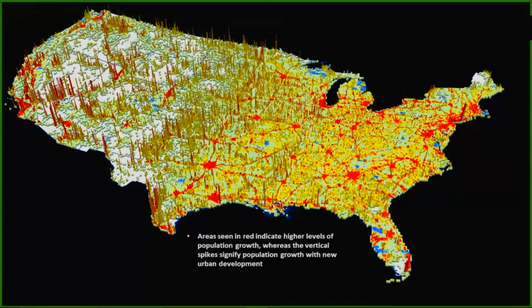So in places like Atlanta and things, and New York, where you may still be having population growth, there's already urban areas. The infrastructure already exists to support that population. In other areas where you have these extrusions, these spikes, it's saying that there's going to be more people. There's also going to be associated growth in the amount of urban area for those regions.